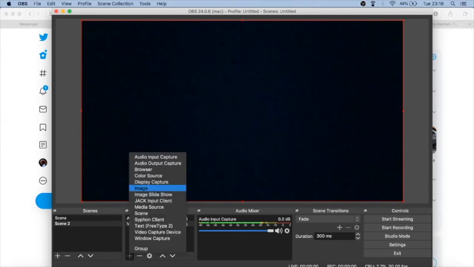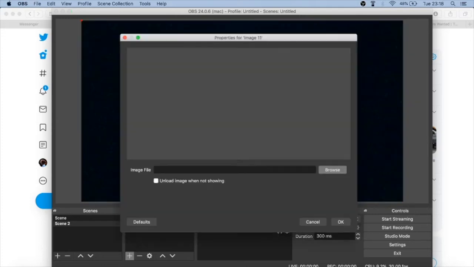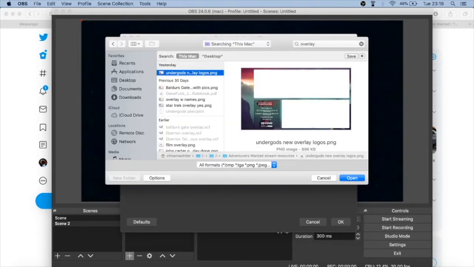And then I'm just going to show you how to put an image on, because it's a nice thing to do. It'll make things look a little bit smarter if you've got the time and ability to do it. So if you just click onto image, ignore the fact that this says add existing. This is because I was doing this midway through making this video. It will come up if this is your first time doing it with just create new. And then it will bring up a window like this. What you want to do is click onto browse, and then search through your computer for whatever image you want to put on here.